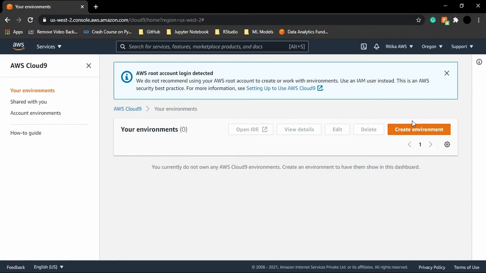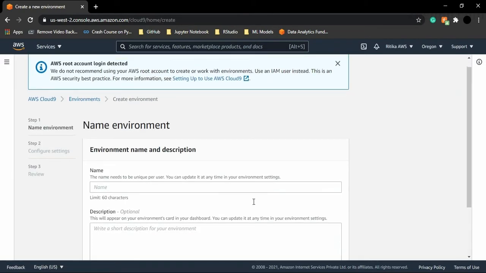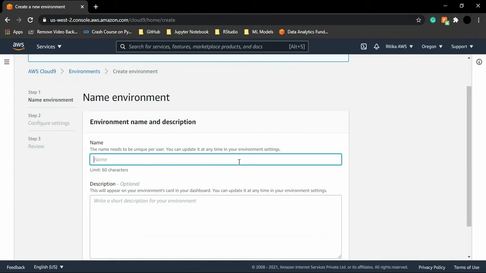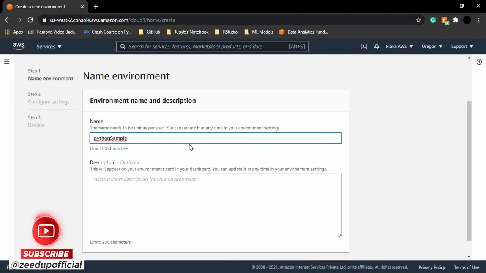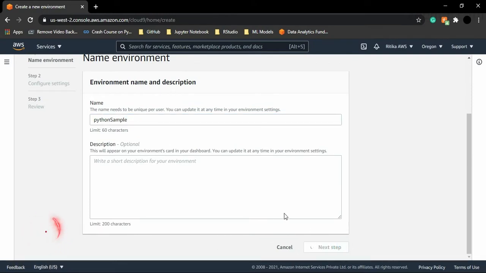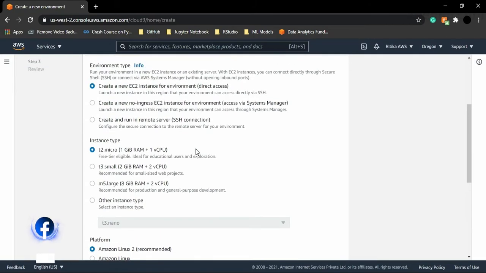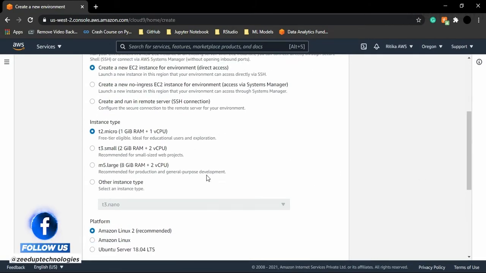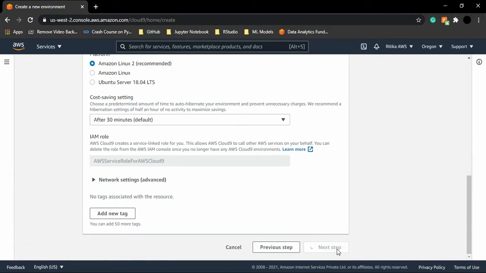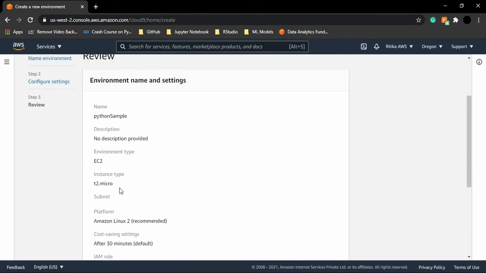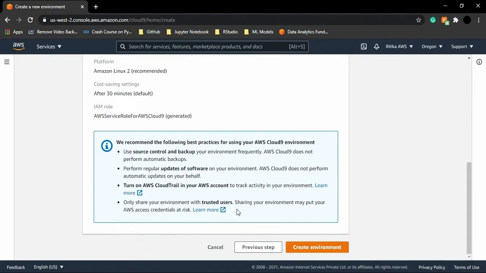Okay, so you would be getting this option straight away, because in your case the environment would not be created, right? So for the creation of the environment, we just need to provide its name. Let's provide Python sample. The description is optional, so I'm just going to ignore it. If you want to provide a description, you can do that. Then it asks us for some of these settings. These are the default settings provided to us by Amazon, so I'm just going to keep all those settings as they are. Let us click on next step. Then it confirms all these requirements, or if you want to review these requirements, you can review them. Then click on create environment.